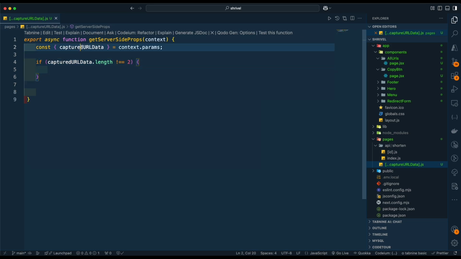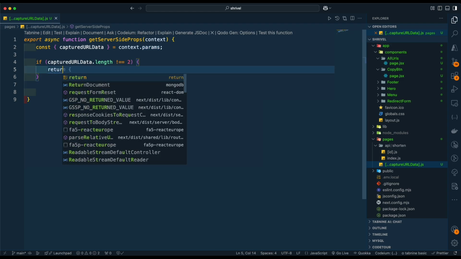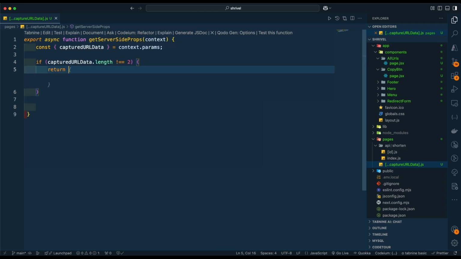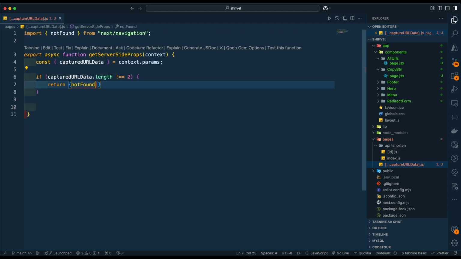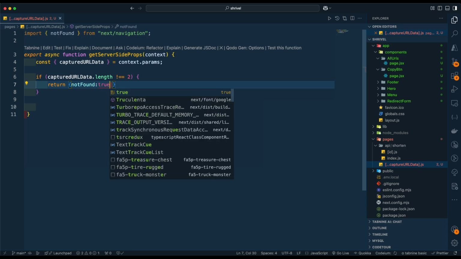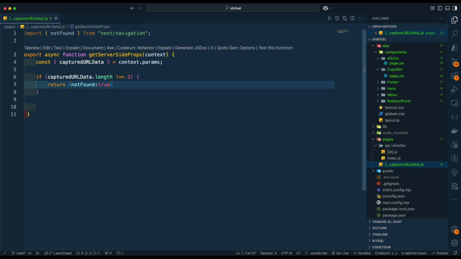This is the whole URL, but this is fetching the parameters, which are custom name and the nanoid. If they are not equal to 2, then we can return something like notFound, a JavaScript class, set to true. That will populate something like not found.